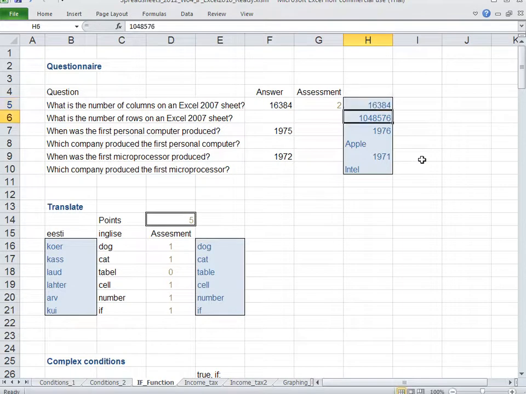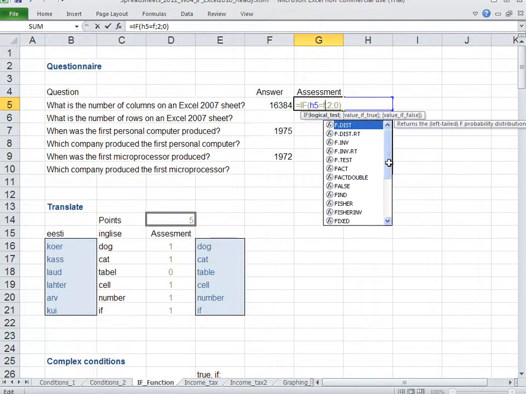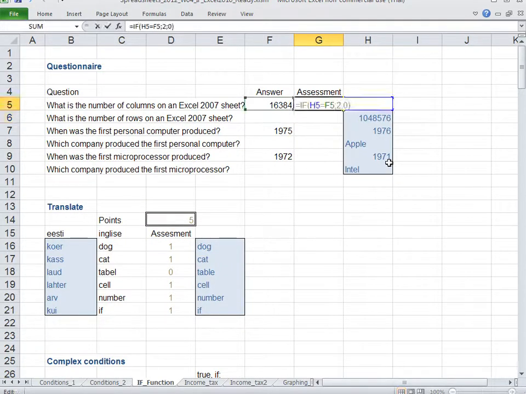So I would rather edit this to be in the form of H5 equals F5. So once again, now the data, the correct answer is not within the formulas. It's a bit better style. When we come across it in the future, we're going to discuss it at more length.